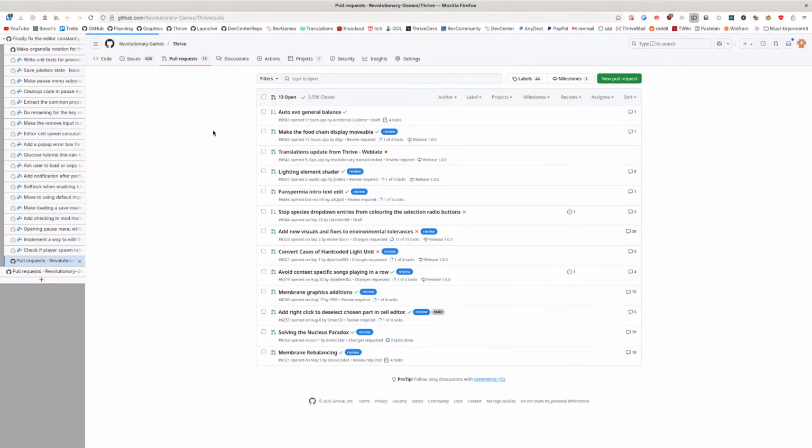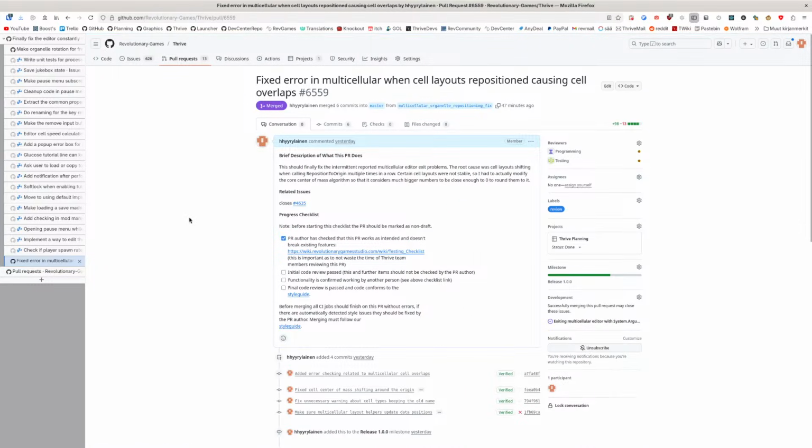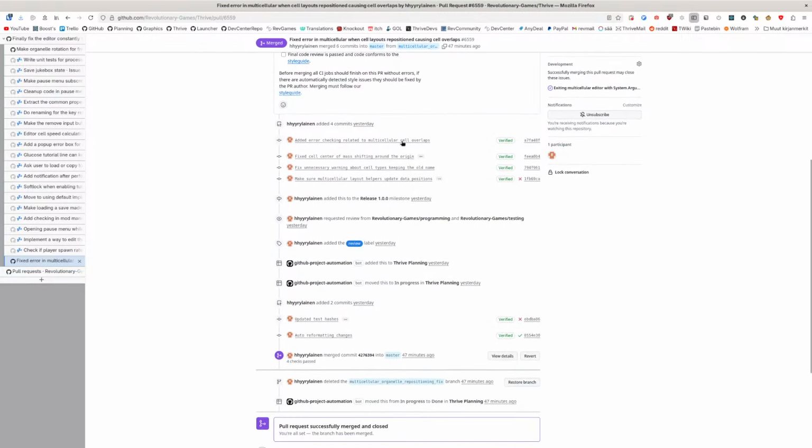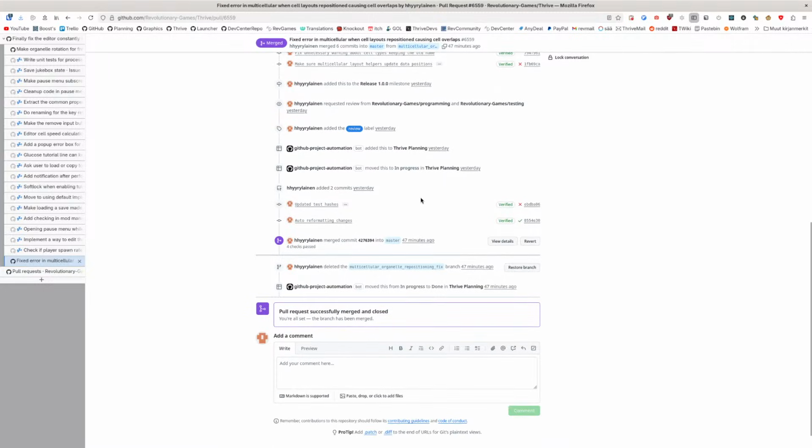Maybe I could show an example. For example, this is my pull request from yesterday. I did a bit of work and then sent it to GitHub. Then I noticed that the tests don't pass. So I may make a further commit, send it to GitHub. It fails again because I didn't run the full formatting checks. Then I do one more commit and this finally passes all the tests.